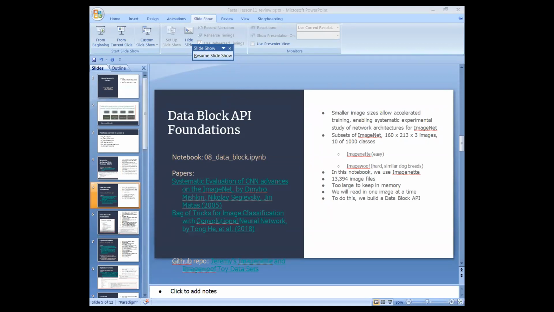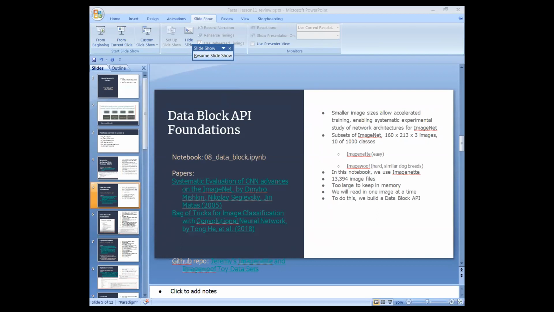So having said that, there's a link to the page where he does all this stuff. There's a GitHub where he has these data sets available, and you can get them, and you can read his write-up on it. But for our purposes, we're just going to use the ImageNette data set. We're not going to look at the ImageWoof data set in this lecture.